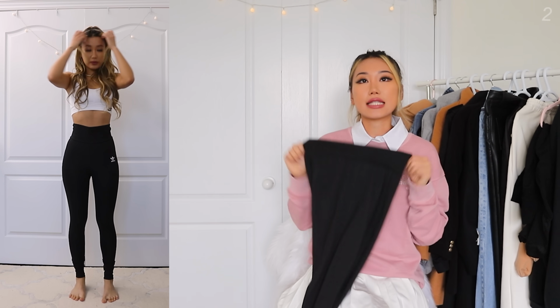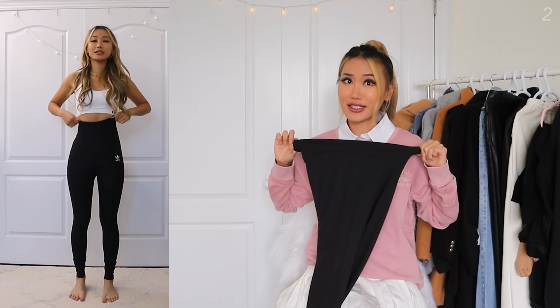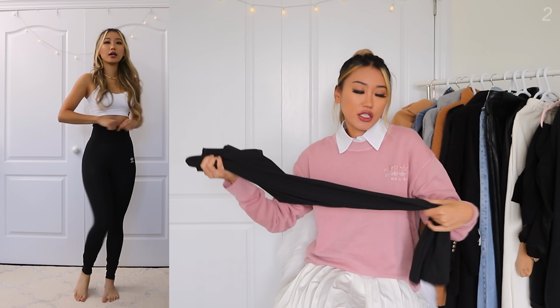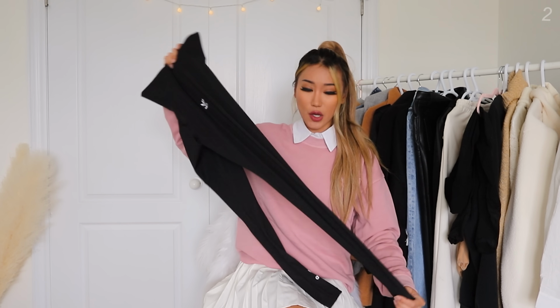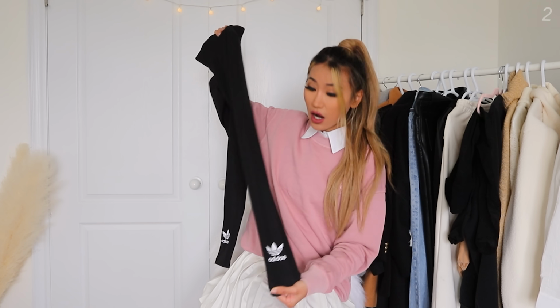Another good thing about these is that they're very stretchy, so you don't feel like they're cutting off your circulation, and it provides an additional layer of warmth. The best part about these pants is that let's say you're wearing this with jeans over and then you get to your destination and you realize you're way too hot, like your legs are burning up. You can totally take off the external layer and just wear this on its own. This is something that you can totally just rock on its own.